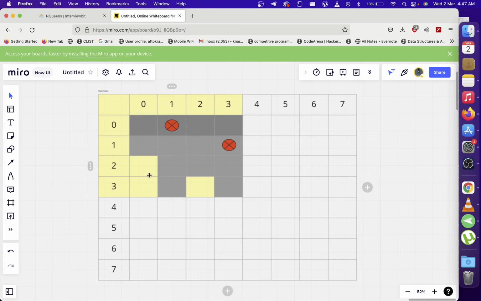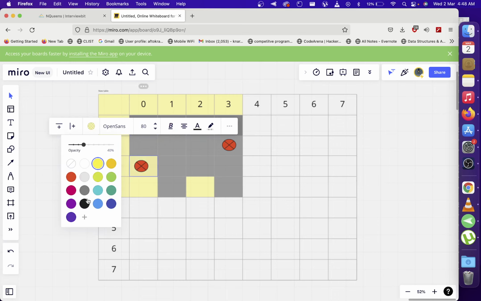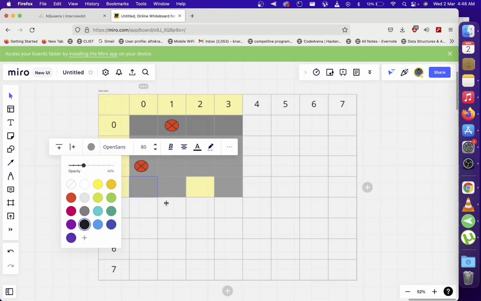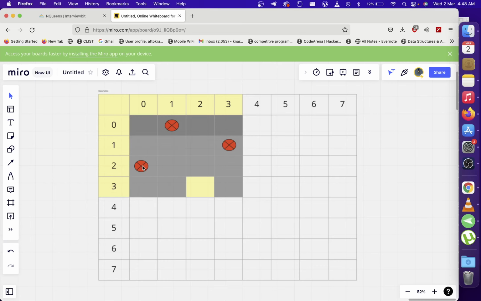Now we'll move to the third row. Now this is not visited, so we'll place the queen here and mark this whole row as visited, and the whole first column as visited. The diagonal is already visited, so no need to mark it.